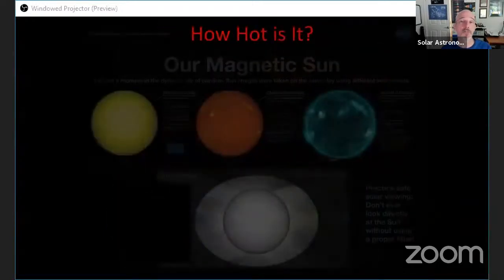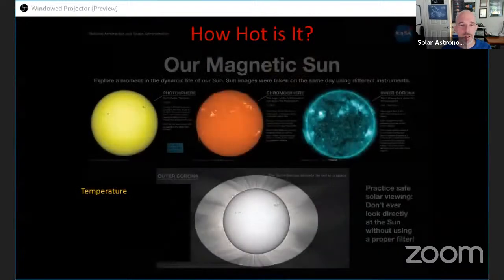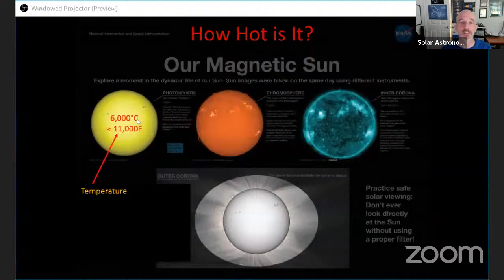Okay. Now, a question that often comes up is, how hot is the sun? How hot is it up there, really? So this part here, the photosphere, we measure at about 6,000 degrees Celsius, which is about 11,000 Fahrenheit. That's pretty hot, so don't go there, right? Now, something weird happens. I said that the next layer, the chromosphere, is actually a little bit farther out from the sun. So you might think, hey, that's probably cooler, but actually, it's about 10,000 degrees C here in the chromosphere.